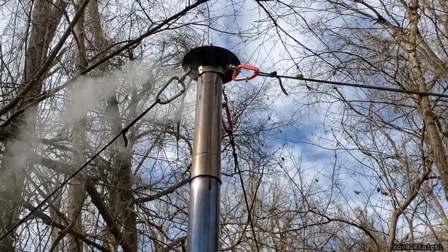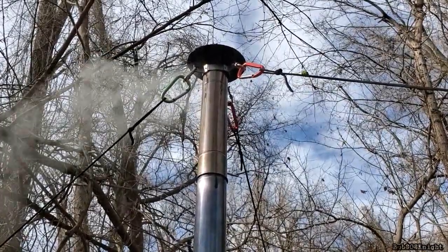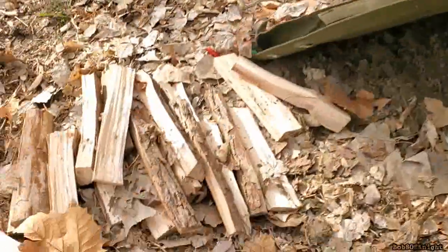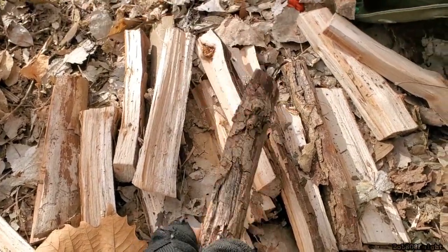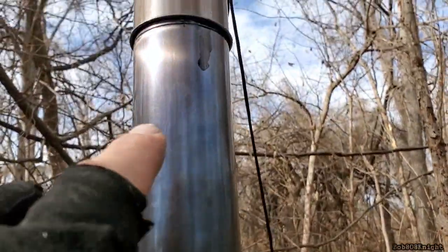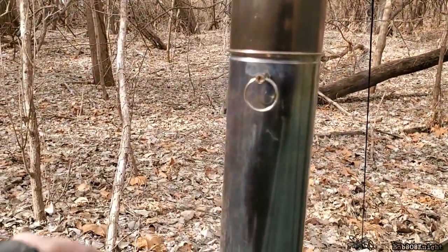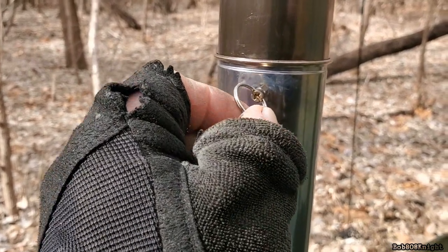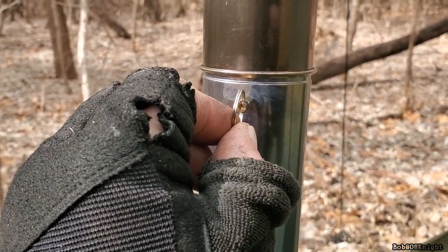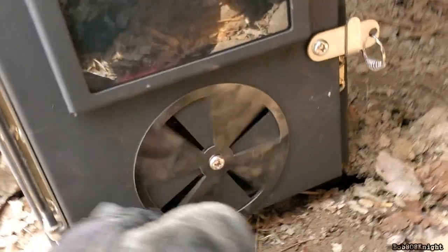It's been about 30 minutes and I'm still getting quite a bit of smoke coming out at the top, and I think this is some dirty wood. Dirty wood, giggity. As you can see, we're getting a lot of creosote popping out of the pipe, which means when it's time to take it apart, it's going to be a pain in the butt. Having a dampener up here honestly hasn't really affected anything like I thought it would. Let's take a look inside the stove and see what's going on.